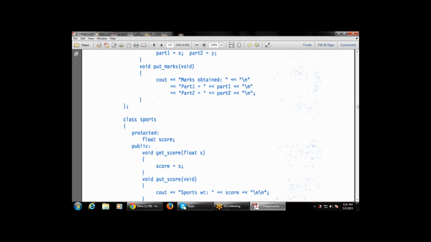Then there is a void put score, displaying the score on the screen. Then cout sports wt, then score, that is the score in the sports stored in the score variable, which will be displayed on the screen.